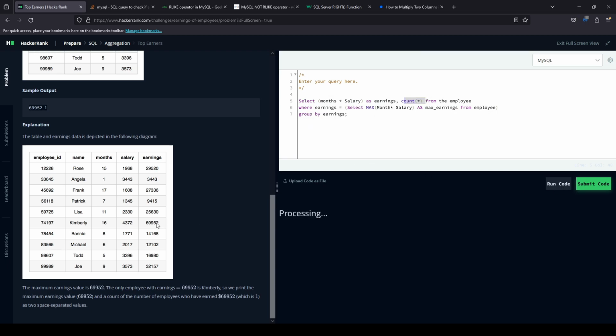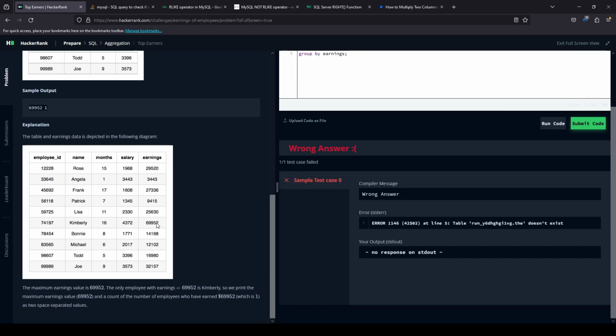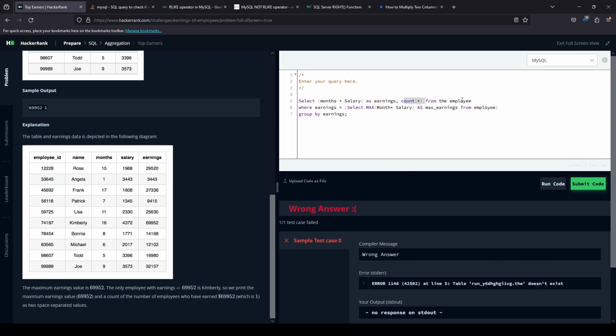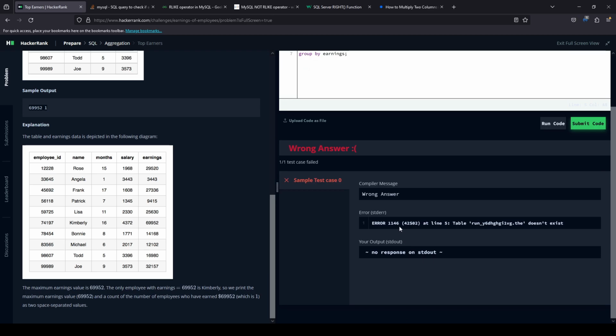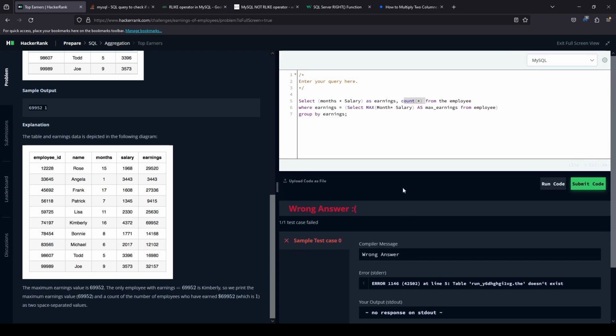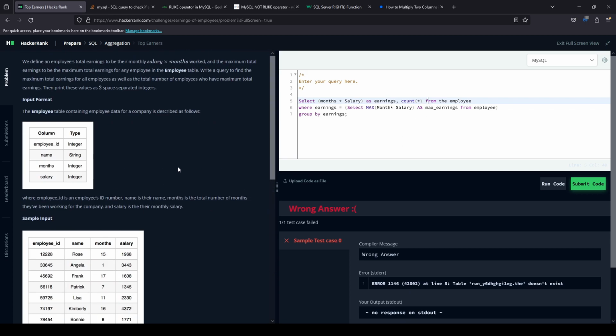So let's run it. I'm still not getting the table. It says it doesn't exist. What doesn't exist? At line 5, select as earnings, count all from employee. Months times salary.